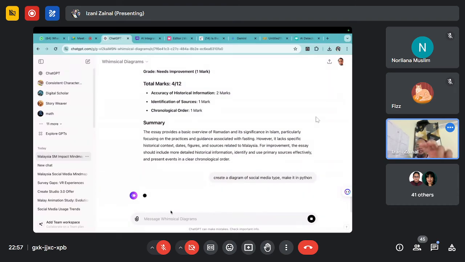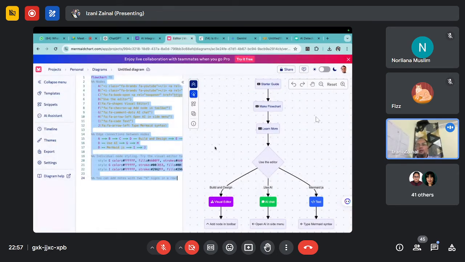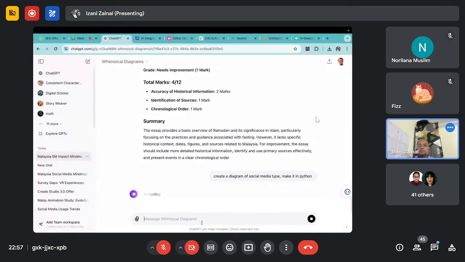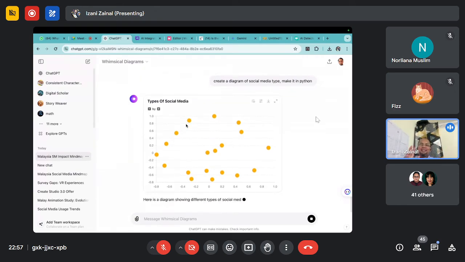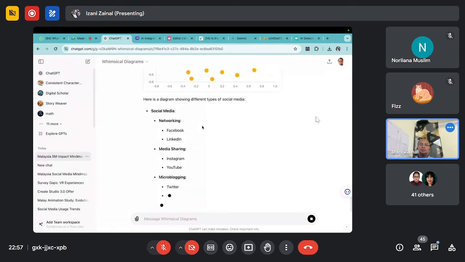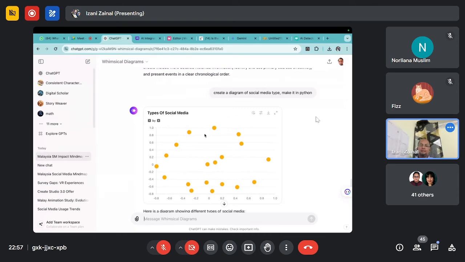The idea is to ask ChatGPT to create a code which has a diagram of this thing, and because assuming we're using the free versions, we're going to copy this code and bring it to Mermaid. Mermaid will translate this thing to this diagram. But I don't know why it's a bit slow. Oh, it still doesn't come up. I don't know what the problem is here.